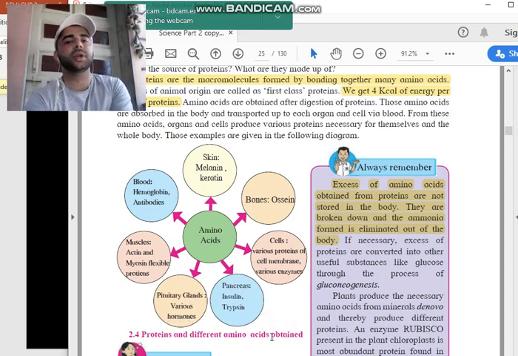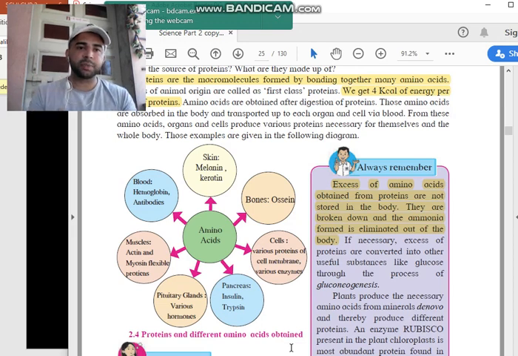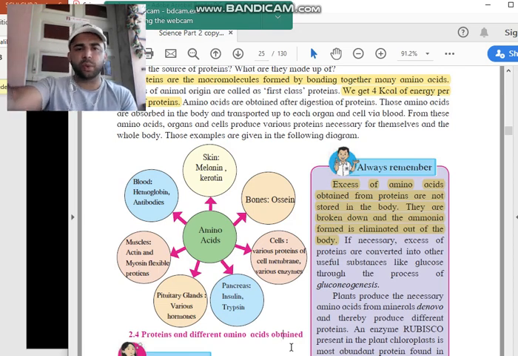If these amino acids reach your pancreas, they will be converted into insulin. So that is how again the cycle is somewhat like this: you eat protein, they get into your stomach, convert into amino acids, and then again these amino acids go to different parts of your body. And depending on where they reach, they get converted into the protein which is the structure part over there.